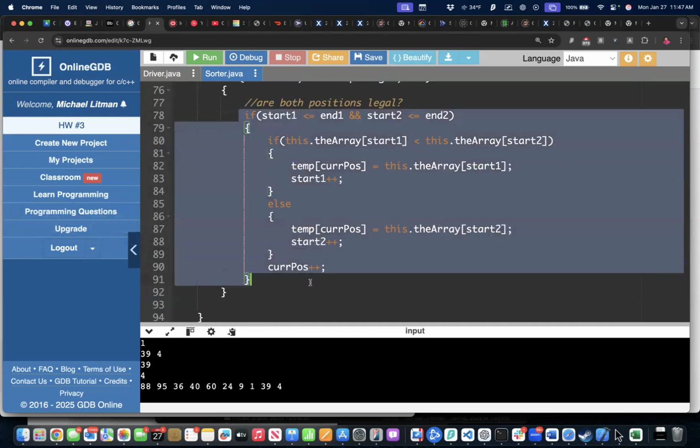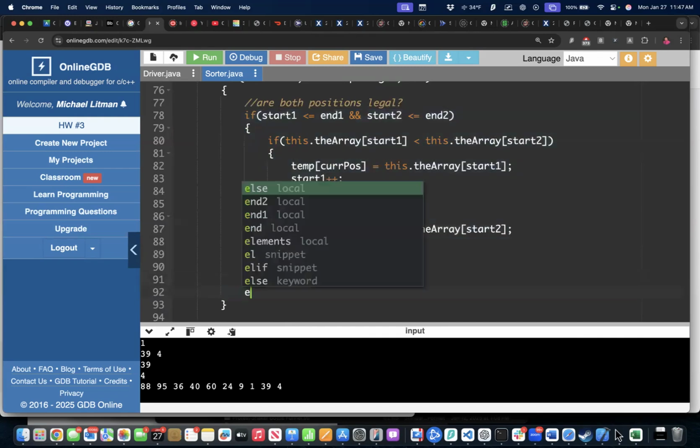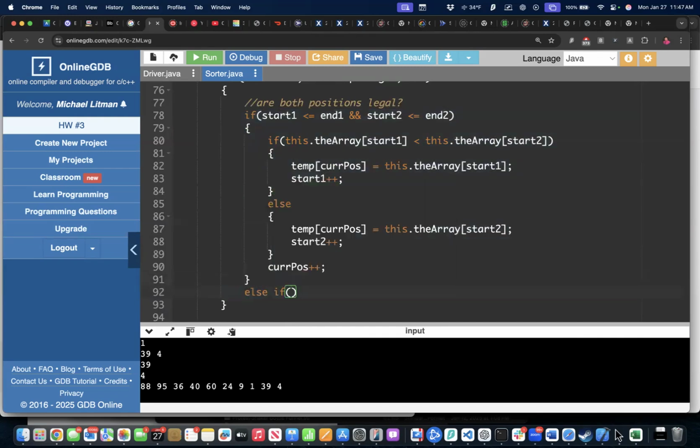Now, all that logic we just put in there only happens if both start 1 and start 2 are pointing to legal places on their respective arrays. Else, if they're not both legal, that means at least one of them, well, since we know exactly how many times we're going to go through, that means one of them is currently illegal.